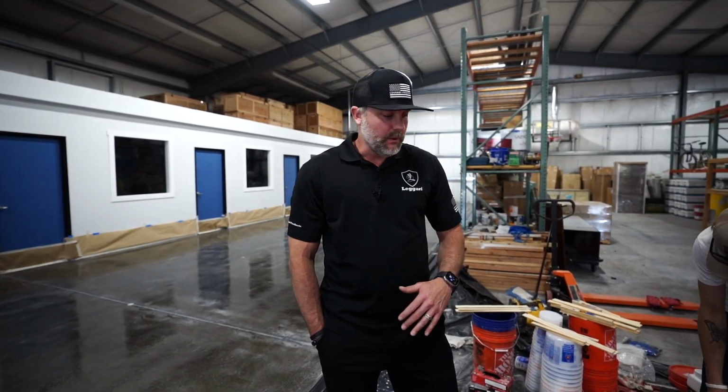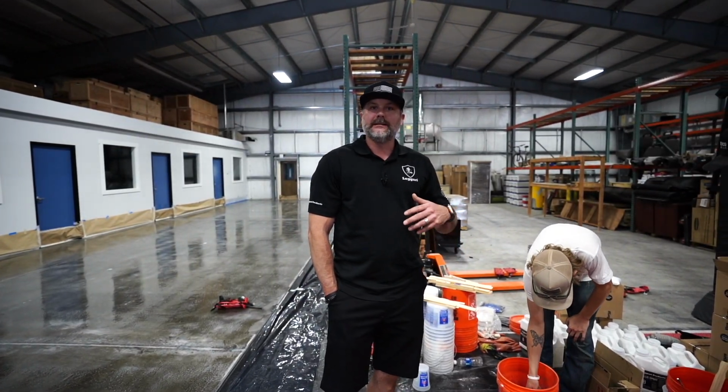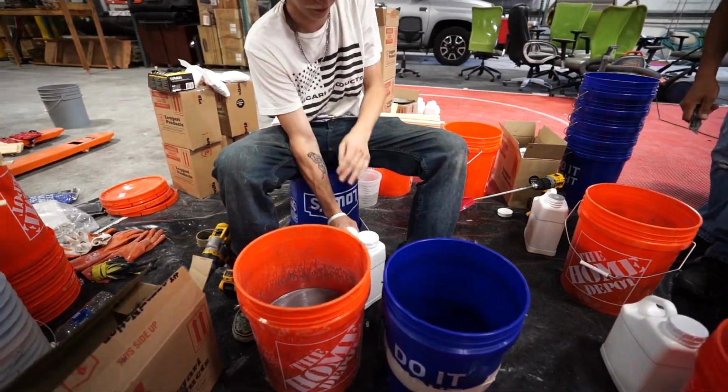That way, when they go to mix more product, all they have to do is add the part B, the hardener, 3P2 process, ready to go. They're not wasting time dumping out 2 gallons of part A, adding the metallic pigments, and mixing those in. It's already done, so it's very fast, it's very efficient.